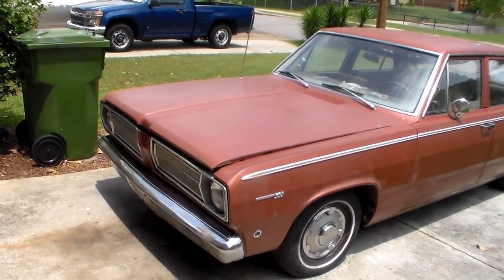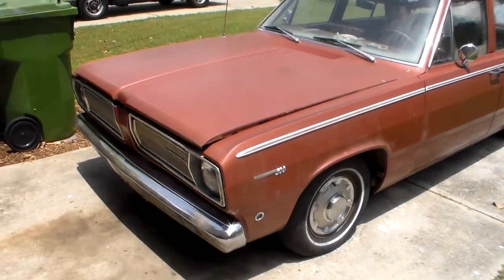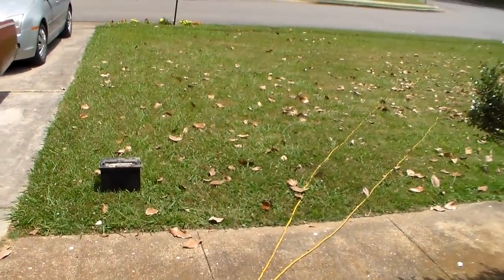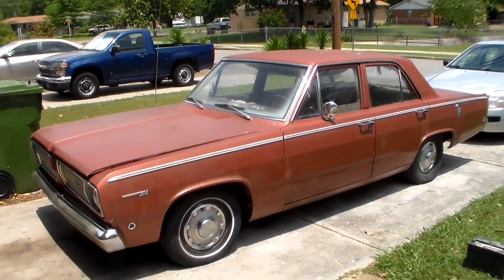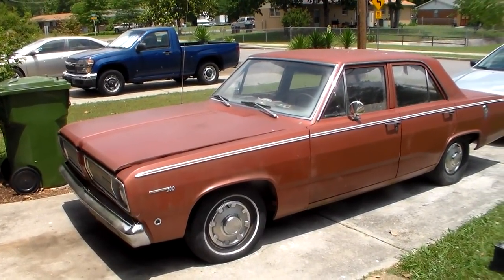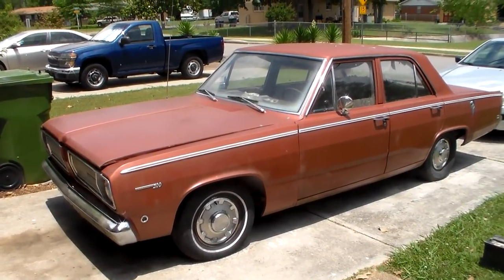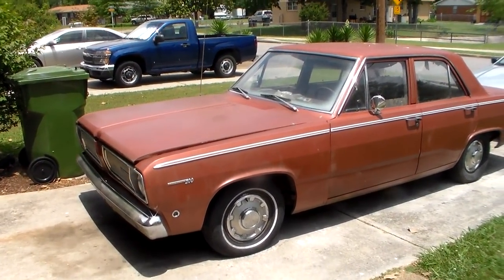So this is a 1968 Plymouth Valiant 100. If you look on the front fender, it's just your basic four-door Plymouth Valiant sedan. This is the second model year of this style. The style of the Valiant and the Dart both changed for the model year 1967. So this looks a lot like the later cars because it is a lot like the later cars. This is an early version.